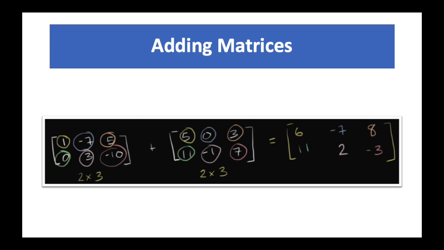When adding or subtracting matrices with the same dimension, it's quite simple. You just simply need to add the entries with the same term. Now, you might be thinking, how do you add or subtract matrices with different dimensions? So the answer to this question is you can't. If you try to add or subtract matrices with different dimensions, the answer will always be undefined.